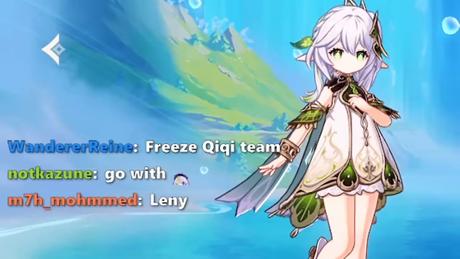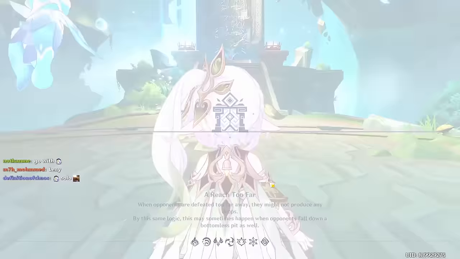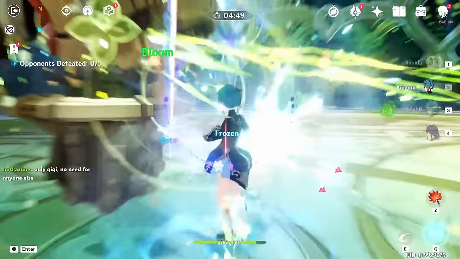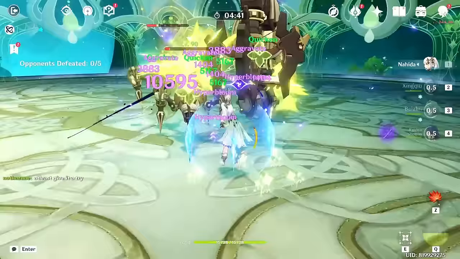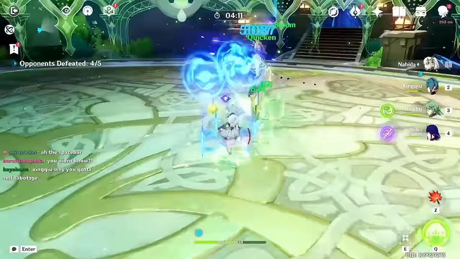Beautiful. Freeze Chi-Chi team, brother. Chi-Chi solo. I'm not that insane yet. Please, we just started. Alright, come on. Stop hitting me. Okay, so Xingqiu freezes myself. That's cool. That's a good little note to self right there. We love the spacebar. Okay, not too bad.